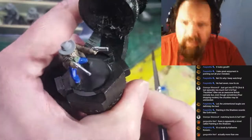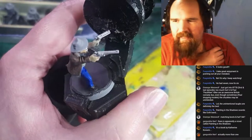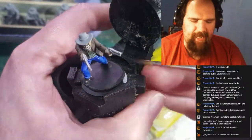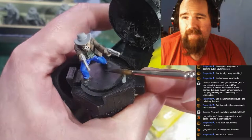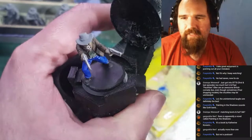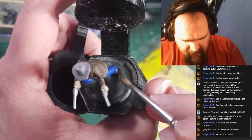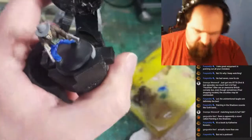That really does look weird with the boots just disappearing into the ground. One of the things that I did with these is, because these models come on pudding bases, I made a silicon mold for a normal 25 round base, poured the resin in, and then put the pudding base into the resin. And if you put too much resin in, you end up with the resin seeping up the sides of the boots, which is what's happened here. Because the surface tension and resin, they do like to ruin your hard work.